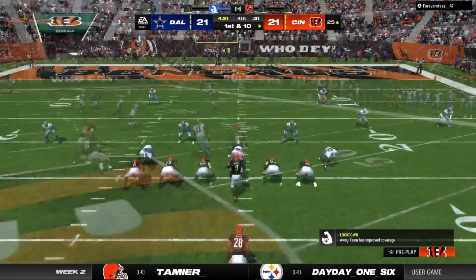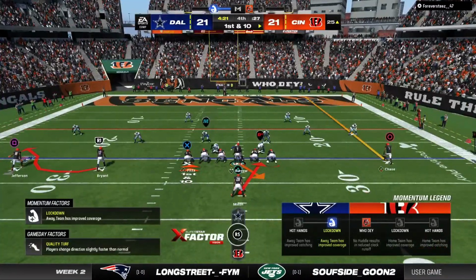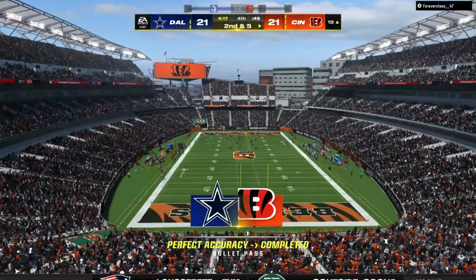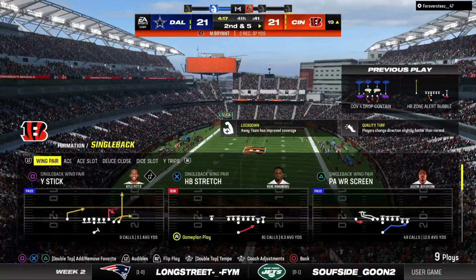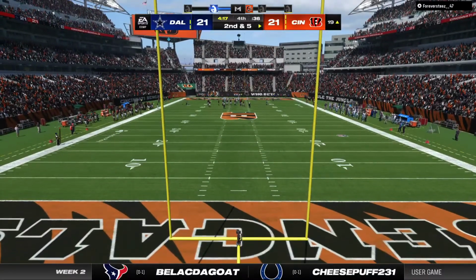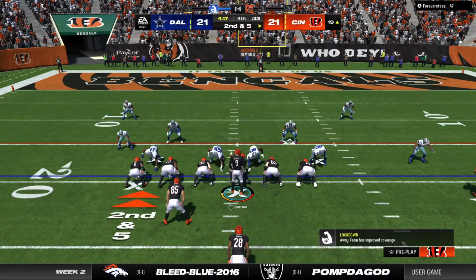And partner, in a tie game in the fourth quarter, you and I both know in the NFL, that's when you lean on your stars, and he came through with a nice catch right there. They try to set up the bubble screen here. It's complete. Now the Cowboys are going to burn the first of their timeouts. It's just their first. They'll be down to 2 remaining as we step aside here in the fourth quarter. Here we go. Now 2nd and 5.